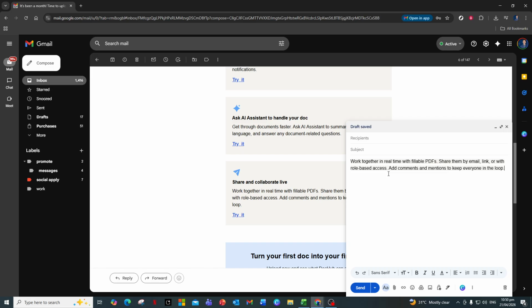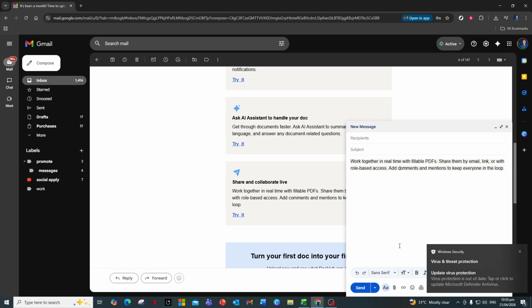If the formatting looks a little strange after pasting, you can adjust it using Gmail's formatting toolbar at the bottom of the message. You can change the font, size, and alignment, or remove formatting if you just want plain text. You can repeat this process as many times as you like. Highlight, copy, and paste. Once you're happy with your message, add a subject, check the recipient, and click Send.